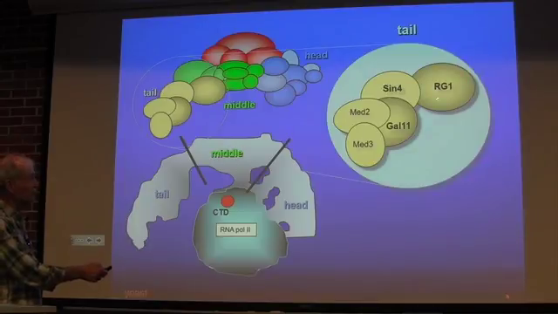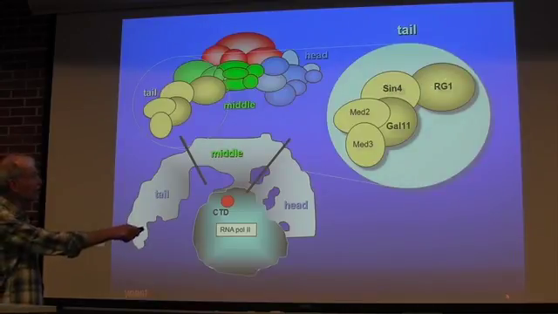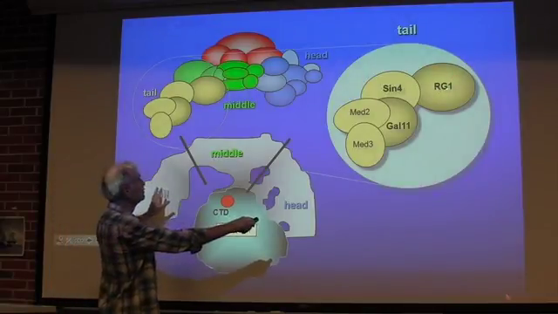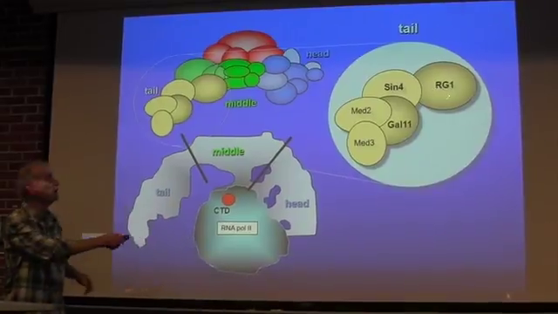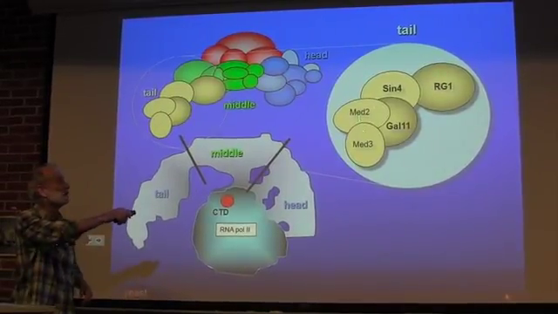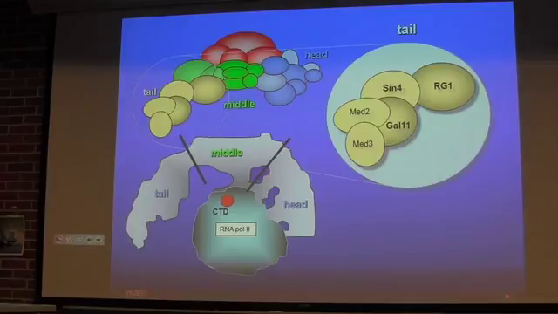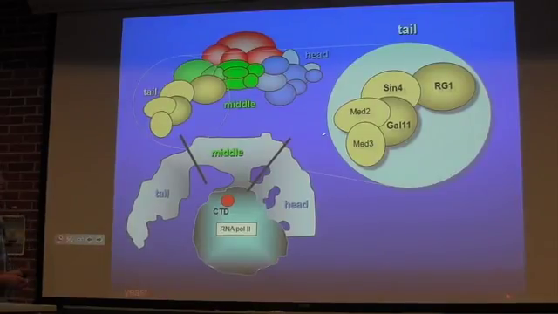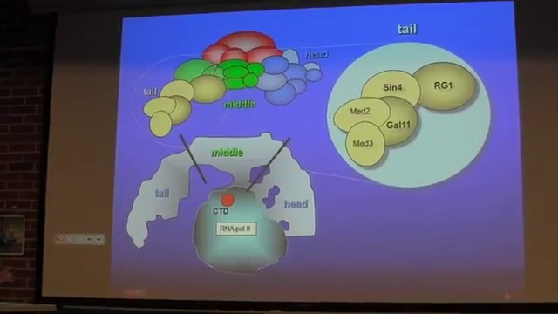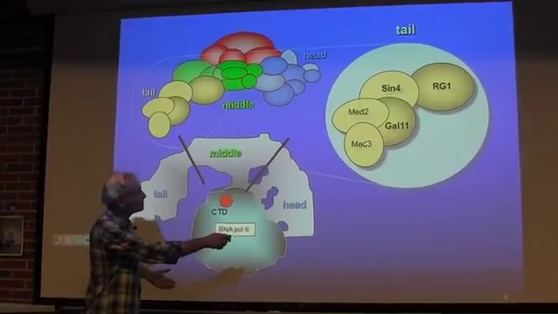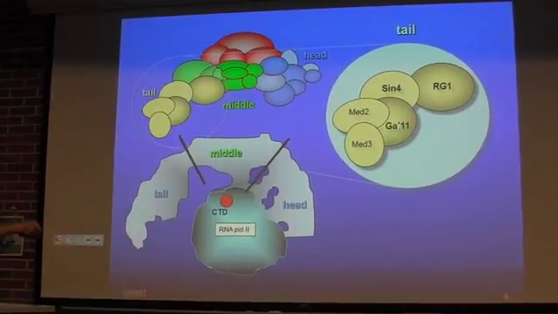We have RG1, SYN4, GAL11. This is sort of the connector to the rest of it. If you mutate RG1, you end up losing the ability to associate the other tail subunits with mediator. So you create a mediator with no tail, and the result is activated transcription really suffers. It's hard to have inducible transcription because many of the transactivators recruit mediator through interactions with SYN4, MED2, MED3, GAL11. GAL11 is another one that's pretty well characterized as an attachment point for transactivators to recruit mediator.